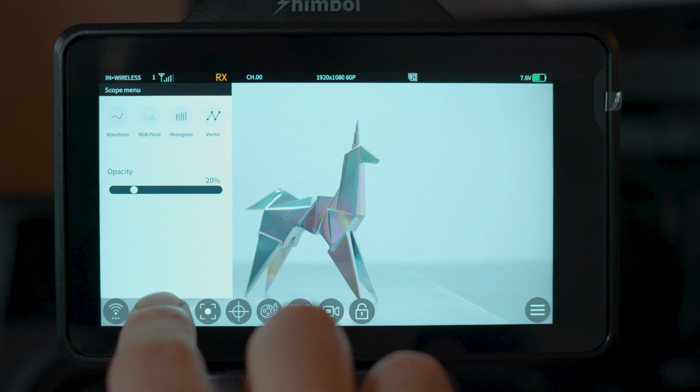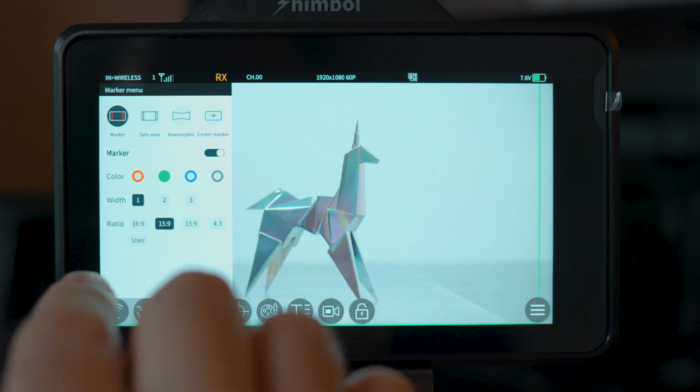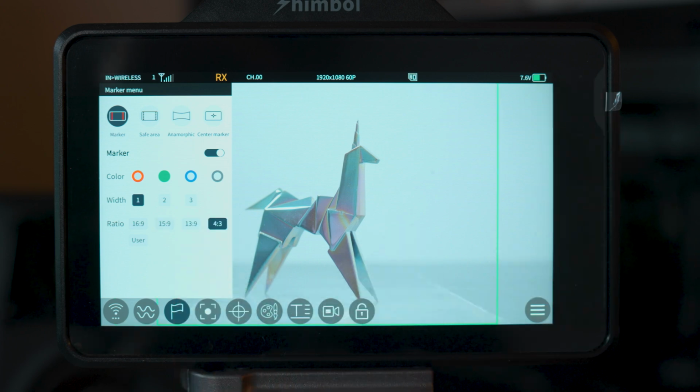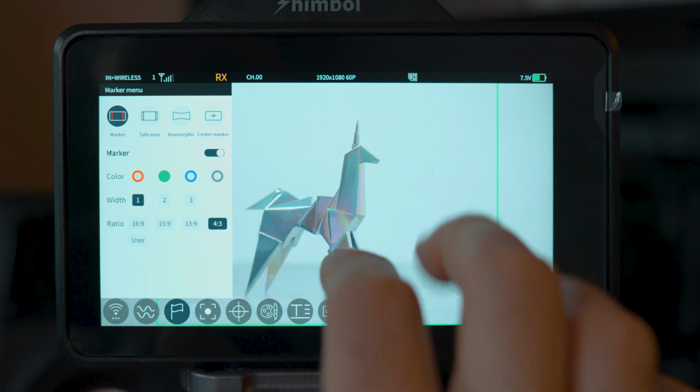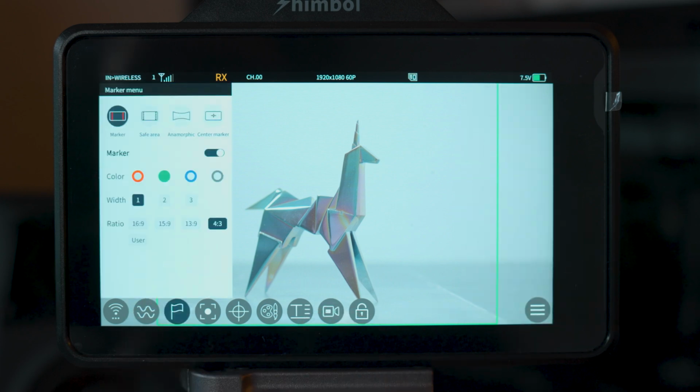So our next option is markers, and from here you can turn your markers on. I've got mine set to green, and you can have like a marker for specific ratios if you want to make sure you're in like safe areas. So I'm on 4:3 here. If I just turn that off, you can see you've got the 4:3 box for the marker. And this is really useful.